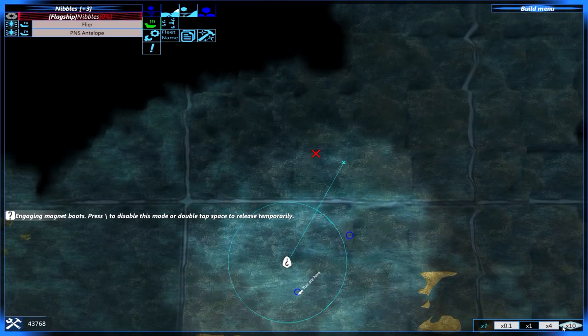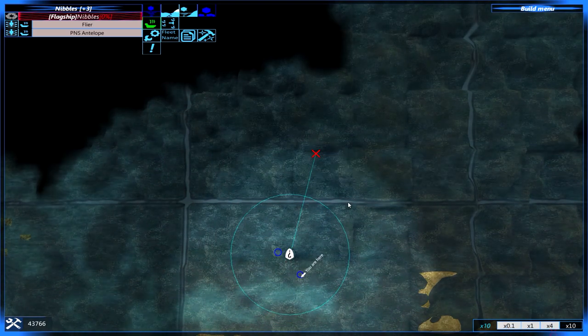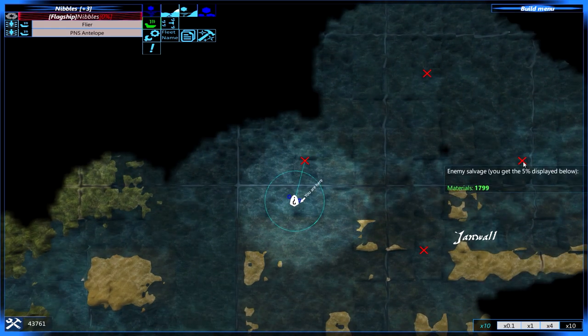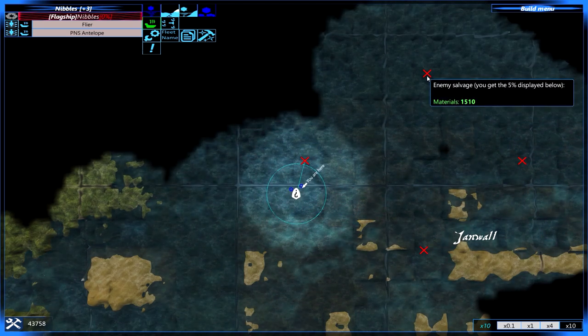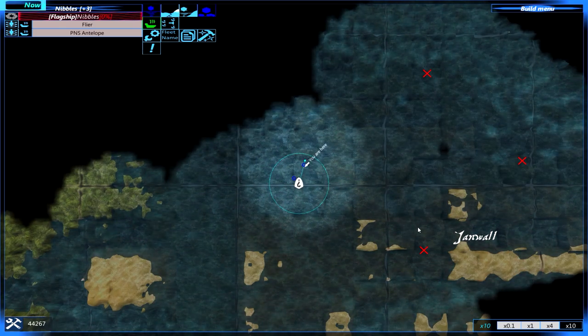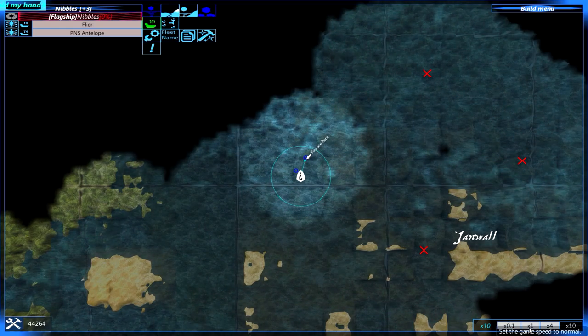Receiving. Let's grab you. Moving now. Grab these materials. And then six. Those are some pretty good ones. Might be more trouble in here too. Right, I'm gonna continue looking around.